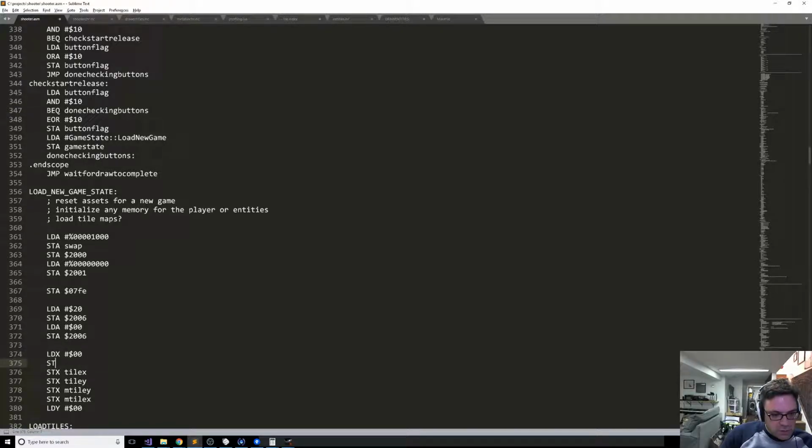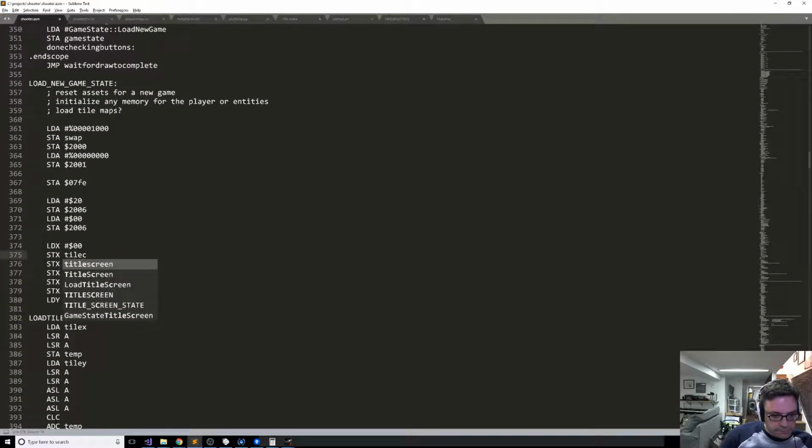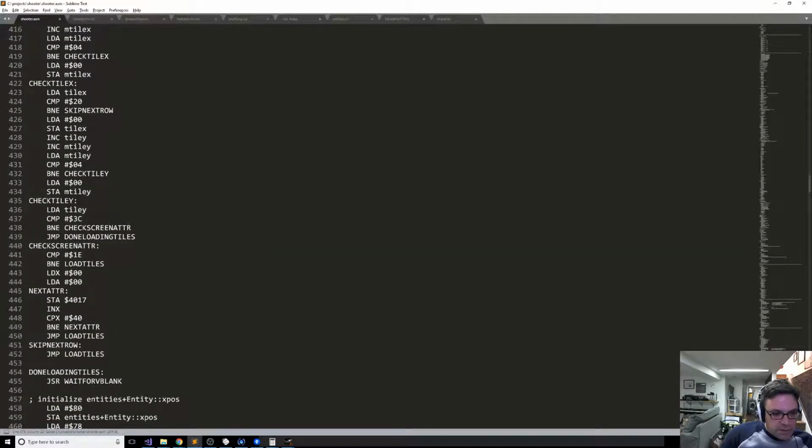So store X into tile, what did I call it? Tile counter or something or other. Or no, tile screen counter. So the problem is that you can't do what I'm trying to do because, well, actually, no. That should work okay.